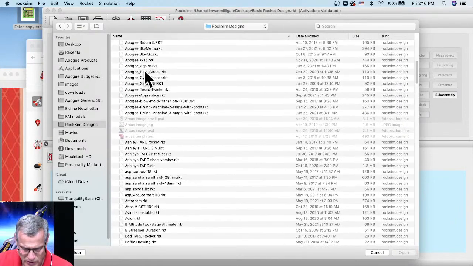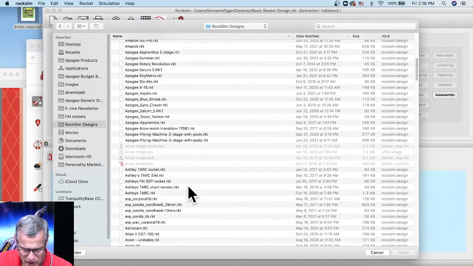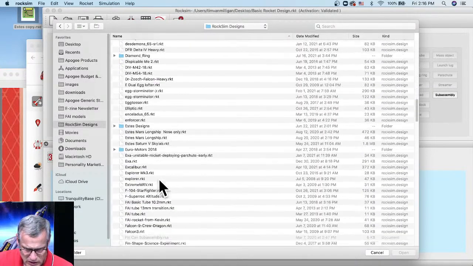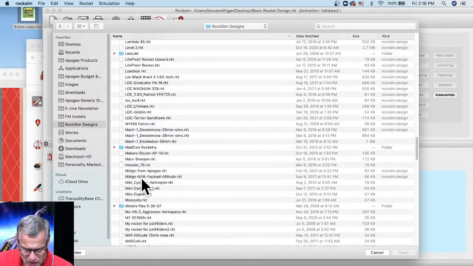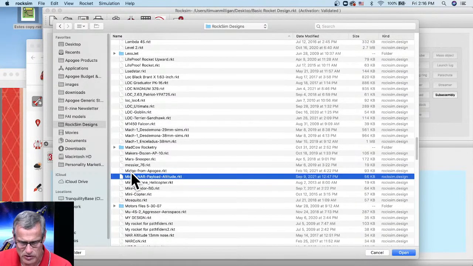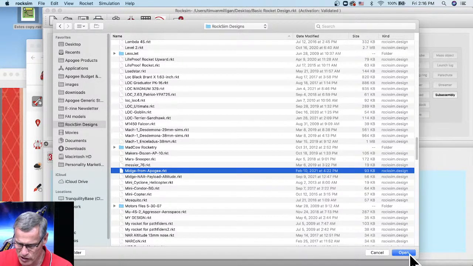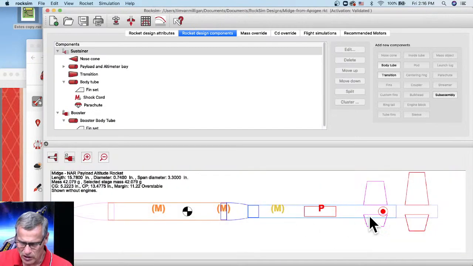Just looking in here. Okay, so here's the Midge rocket from Apogee, and I know this is a 13mm. Oh, and it's actually a 2-stage rocket. Okay, so this is a payload altitude rocket.